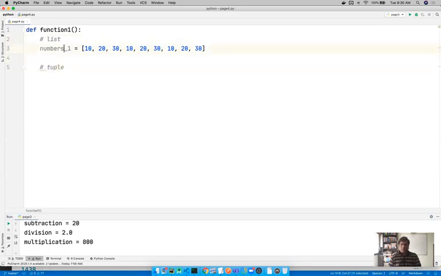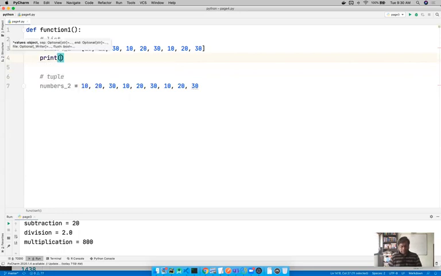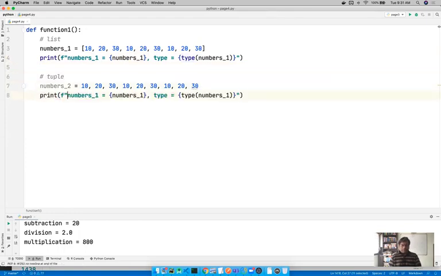This is a kind of a tuple. I'm just going to copy this one here and say this one more time. This is a tuple, and because it's a tuple, I may or may not use parentheses. Both of them are perfectly all right in Python. I'm sorry, this is numbers 1. I know it's a list, but it's better if I just prove the fact that this is a list. At this point we don't have to, because we have already gone through these examples a couple of times, but it's always better to do it. That's the reason why I'm duplicating the same code again and again.